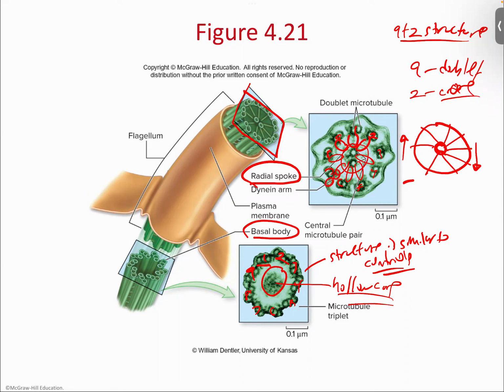There's one more protein, however, that I want to highlight. These little green blobs, there's 2 of them. They're like little Mickey Mouse ears on the ends of these microtubule doublets. These guys are dyneins. Those are the motor proteins. So basically what you have is a microtubule doublet with little motor proteins sticking out. Now let's take a look and see what this gives us, the consequence of the structure.